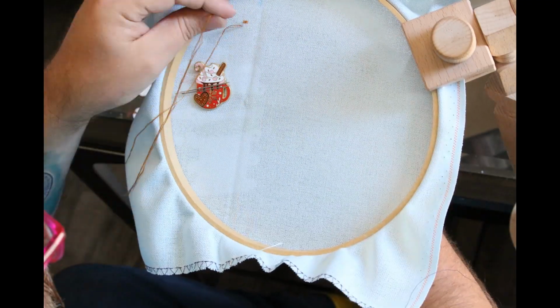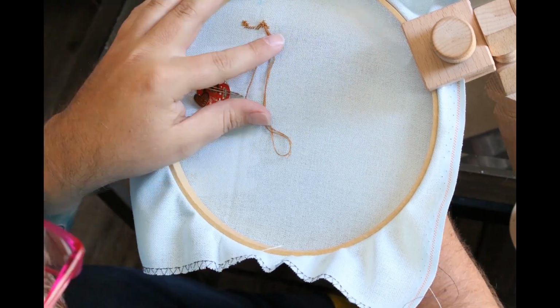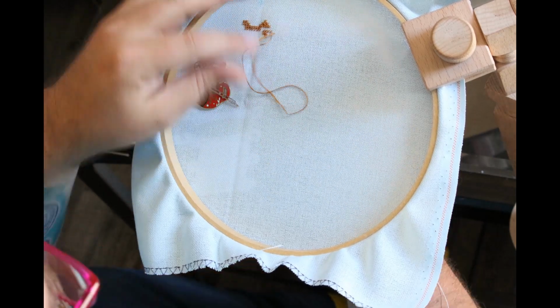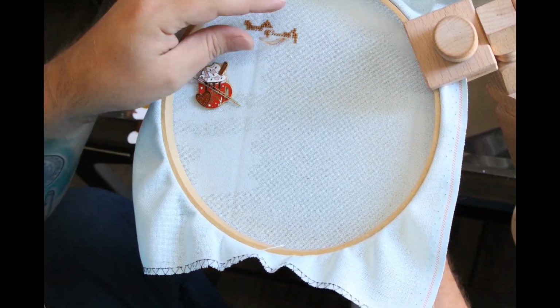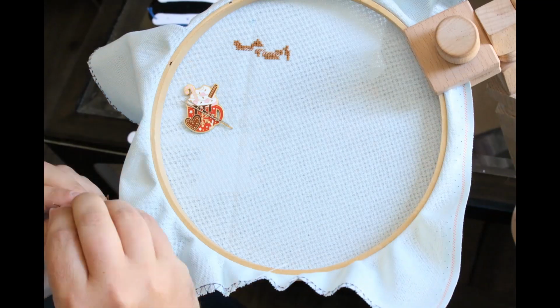I decided to start right in the middle just because it's easier to find the middle of the fabric. So the first motif that I'm going to stitch is the Mount Rushmore motif. And of course, right here, I start making a mistake. I've added an extra row there. So you'll see me start frogging and then turn the camera off in frustration in just a little bit.